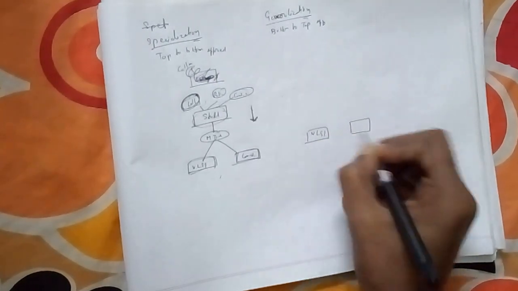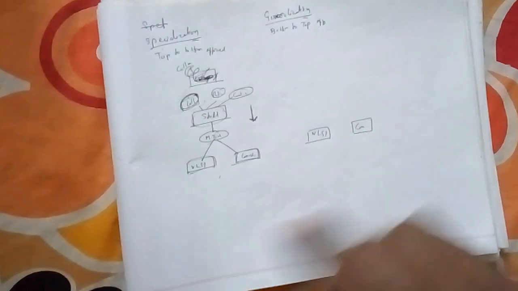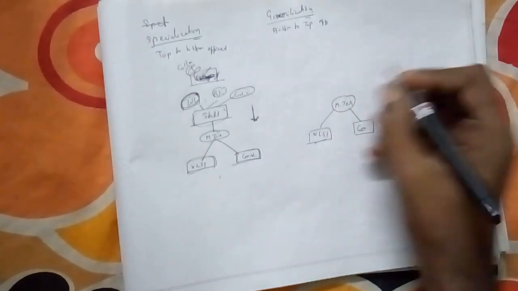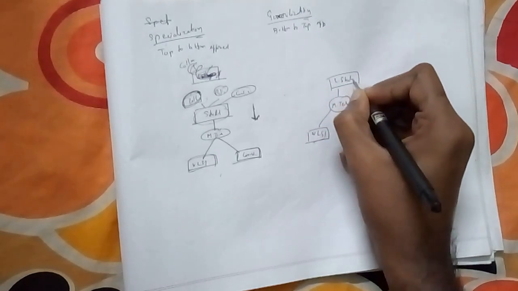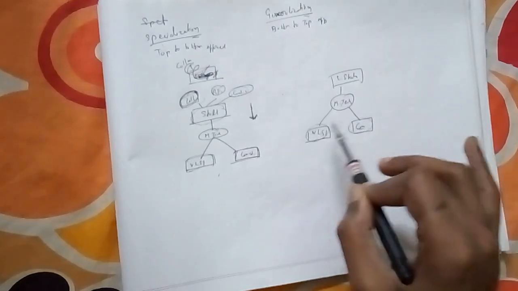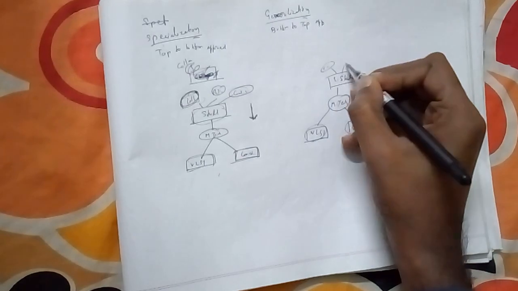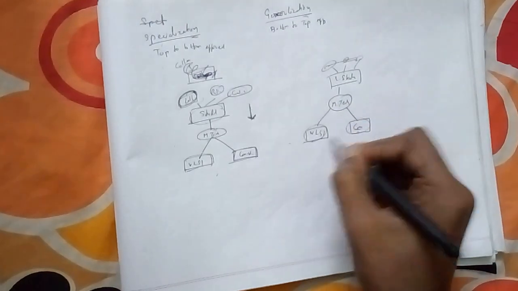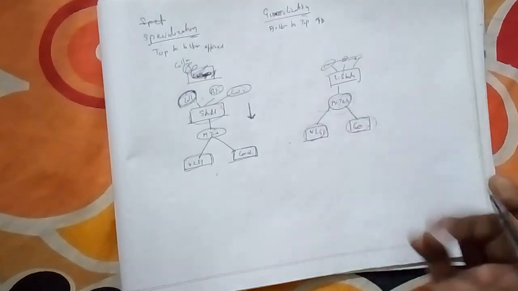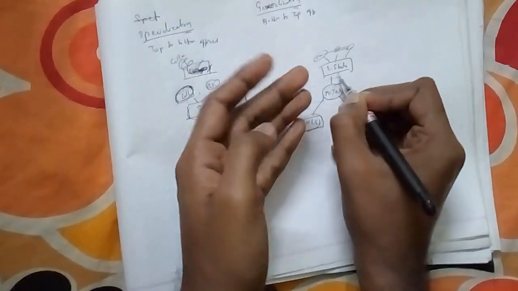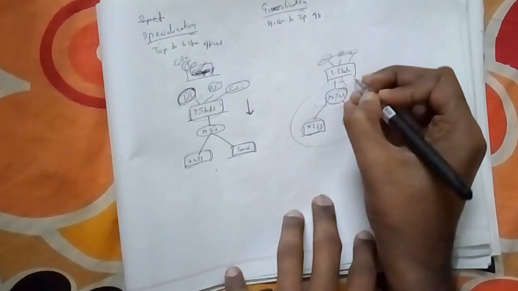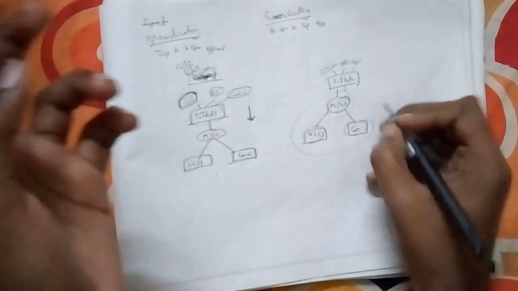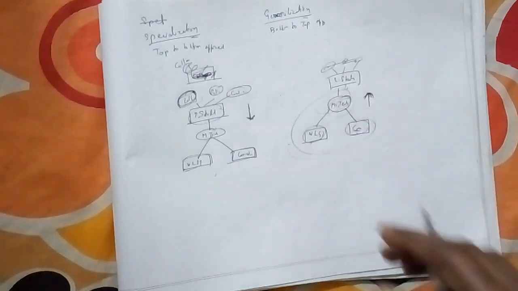Two students did VLSI and Communication and are doing their jobs, but without MTech they couldn't have done VLSI or Communication. They were engineering students — a medical student cannot do VLSI or Communication. These two different students did VLSI and Communication. What they did in common was MTech, so we are generalizing these two into MTech, and then again generalizing the whole thing into engineering students. This is your bottom-to-top approach.